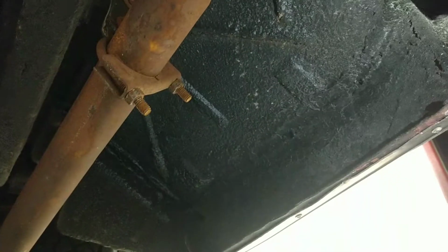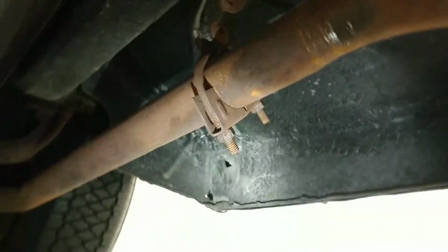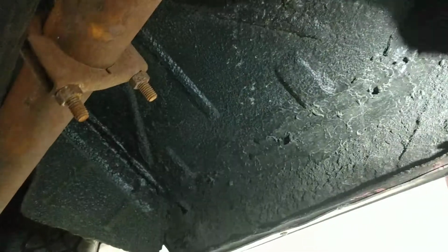If it's not factory, it's very old, this undercoating, but I don't really see, maybe a small bit of something right there. It doesn't look like we're covering anything up though, really, in my opinion. A little bit of seam sealer went down this way, but the trunk floor appears to be in good shape.